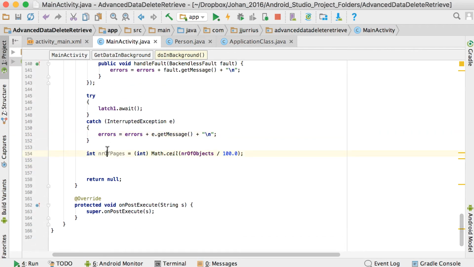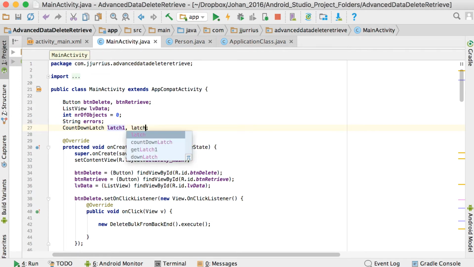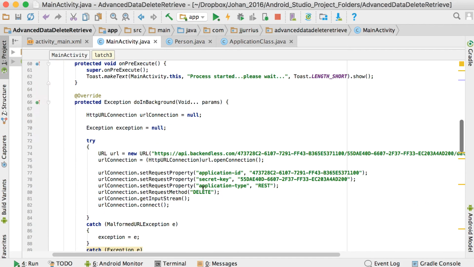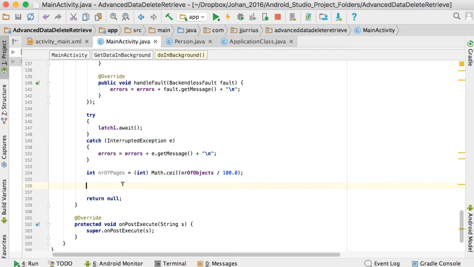Right, so now number of pages will be 100% correct. Now before we carry on, I'm going to use 3 latches here. So I'm going to say latch 1, latch 2, and latch 3 to help me out. And right now, before we carry on to the next part, I'm going to create a new countdown latch again.